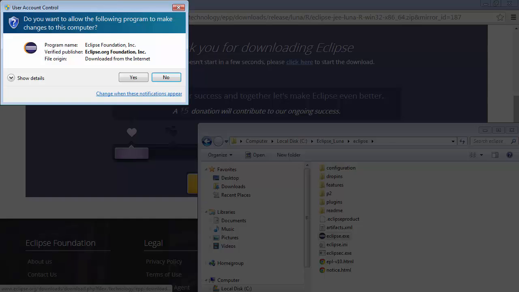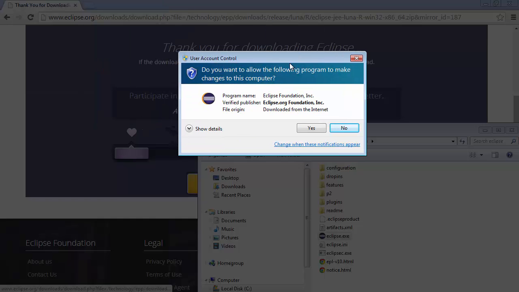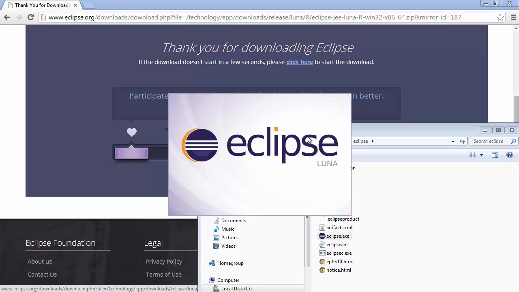And it's going to ask me, of course, would I like to give this administrator permission, because I told it that I want it to run as administrator. So I'm going to select yes, and I will have to do this every time I run the program, but it's a small price to pay to make sure that my program can create the folders and files that it needs to. Once again, the first time that Eclipse loads, it takes a moment, so I'm going to pause the video and I will start it back up when we get to the next window that pops up.